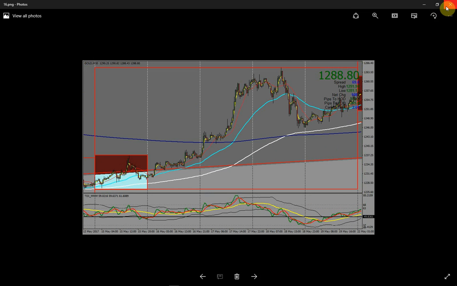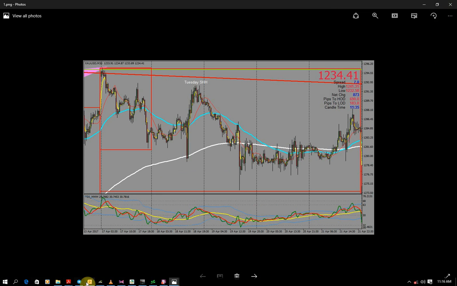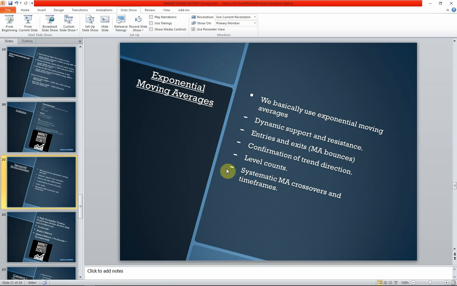So let's just look at another one. Before, let me just go to the flashcards. Make sure we've covered the dynamic moving averages as dynamic support and resistance. We also did moving averages, entries, exits. I don't like exiting out of positions because I'm a position trader. I'm a swing trader, position trader that trades in line with the trend.